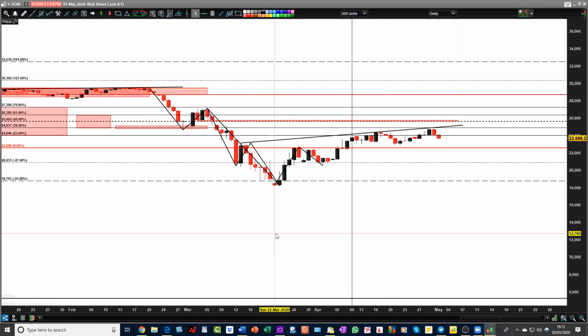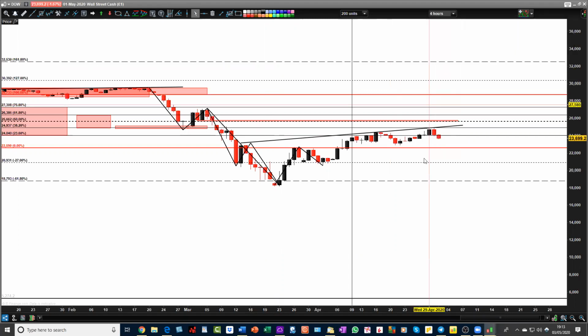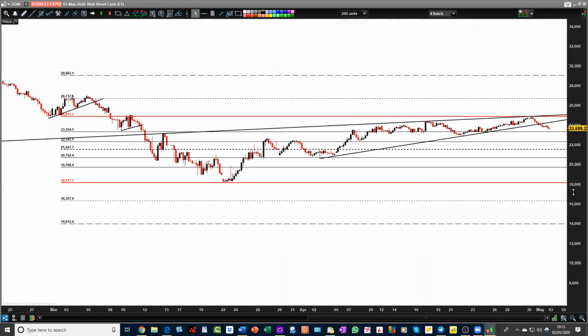And then the second half of the week, as we head for non-farm payroll, I'll see if this plays out and then look for that to come lower. If we look at my 4-hour chart, I updated this on Friday.